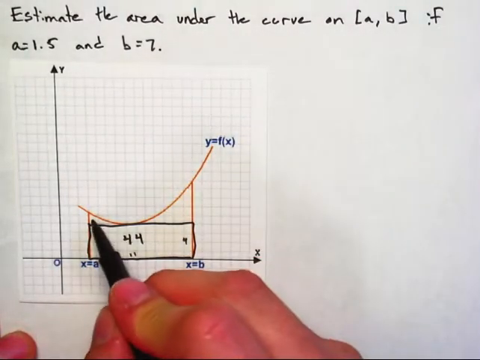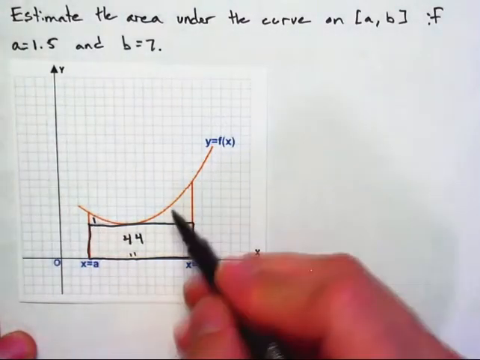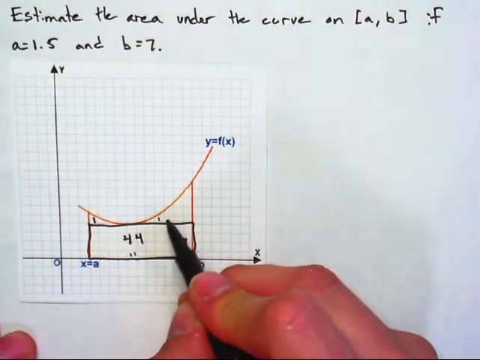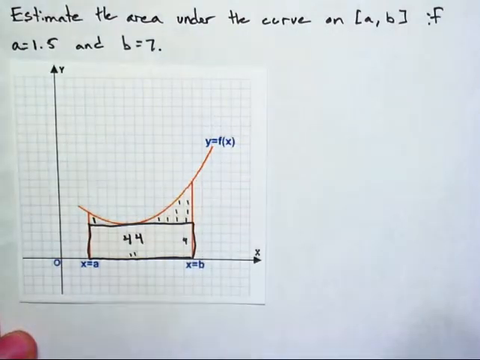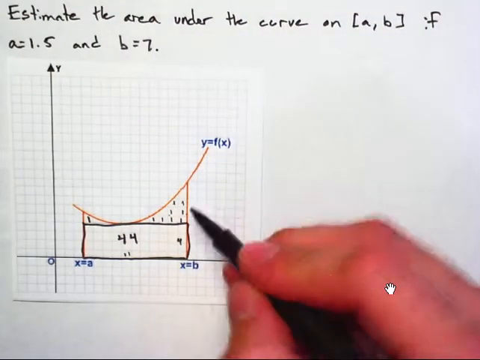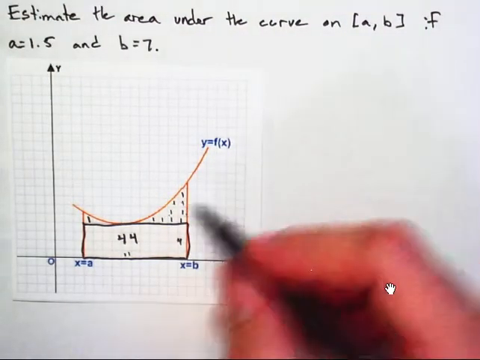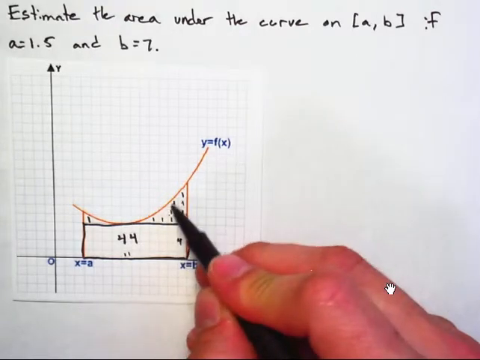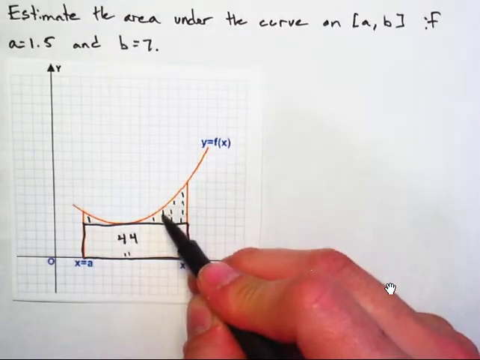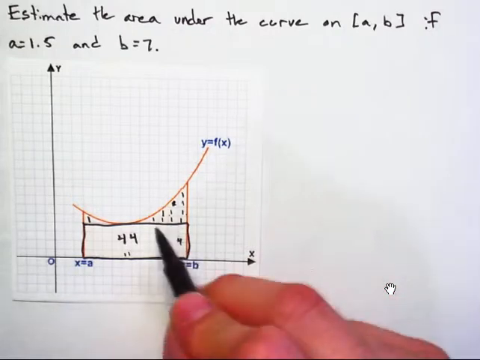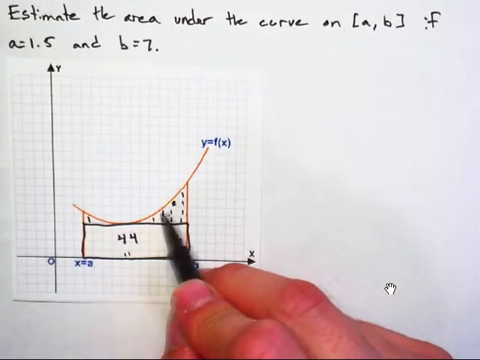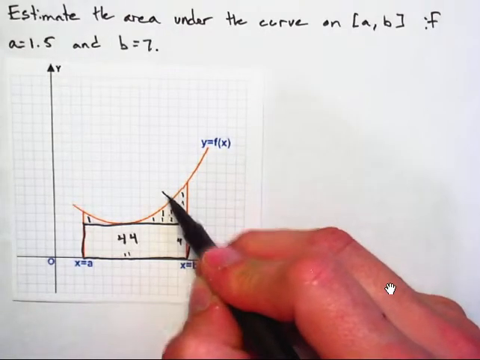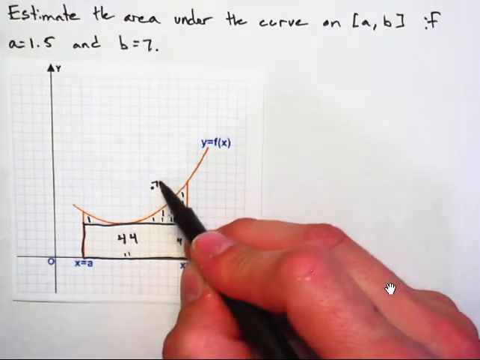I'm going to count this as a full 1. And this is 1, 2, 3, 4, 5, 6, 7, 8. So those are all full squares there. There's another one right here, makes that 9. This one isn't quite full, but I'm going to say this one is more full. So now there's still 9 full squares: 1, 2, 3, 4, 5, 6, 7, 8, 9. I'm going to say that this one is 0.75 because that's what we do next.